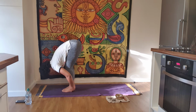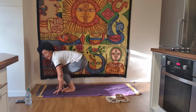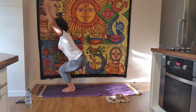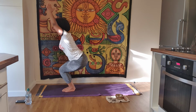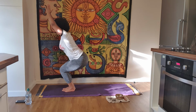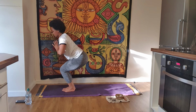And then we'll release the hands if you've got them under the feet. Bend the knees, bring the hips low this time. Keep the hips low, lift the hands and chest for chair. Palms together. Look down to your toes. If you can't see them, move the hips further back. Bringing the hands down to your heart center.